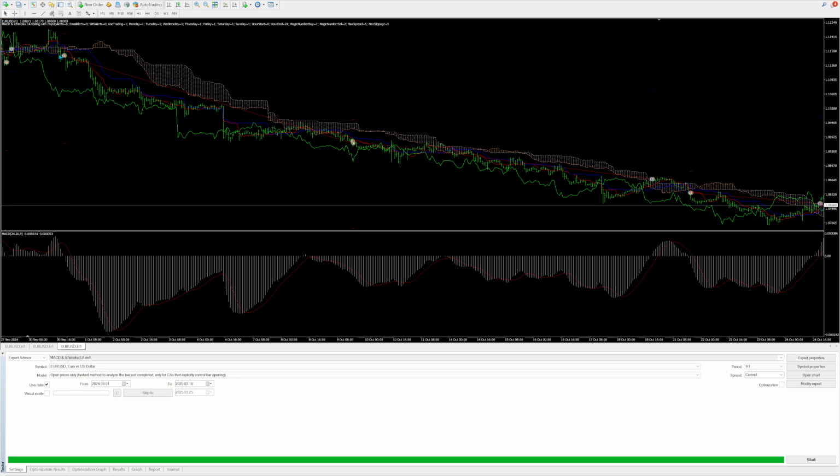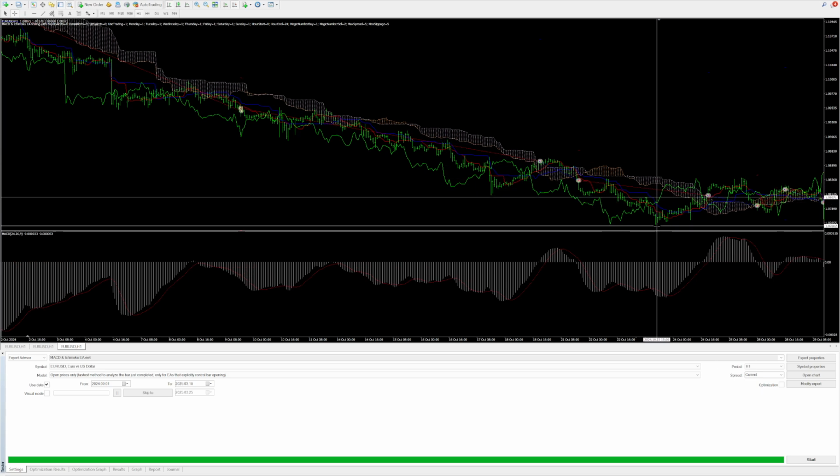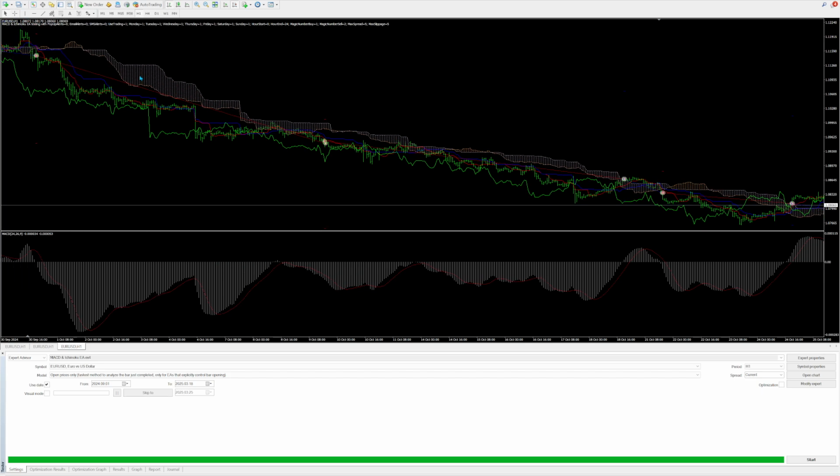Instead, we can use a break even and trailing stop. I'd move the stop loss once it starts to fall. I'd move the stop loss from up here and just move it above the high here. As price continues to drop, I just move the stop loss above the high, above the high, above the high, and just trail the price down as far as we can until we start to see these higher lows here and the price turns around and we'd be taken out, but we would have caught the majority of the move.